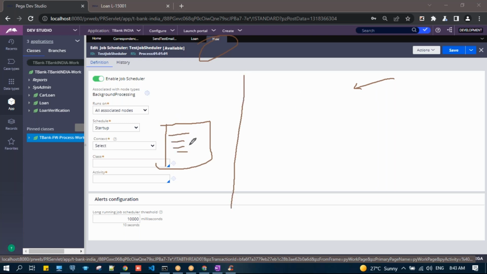In the bank, creating the loans you can do in Pega, but maintaining all the data and processing the loans you can do from a different application. For example, before we create a loan case in our application, there is a different application, and this application will gather all the data from different source systems.